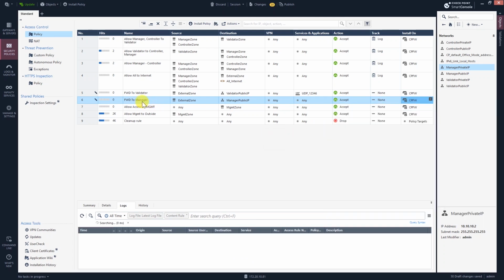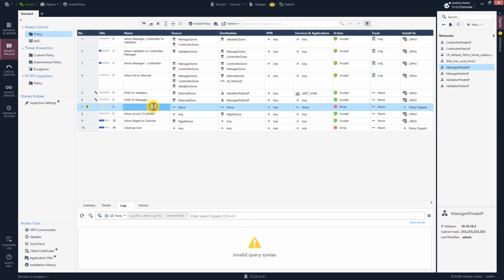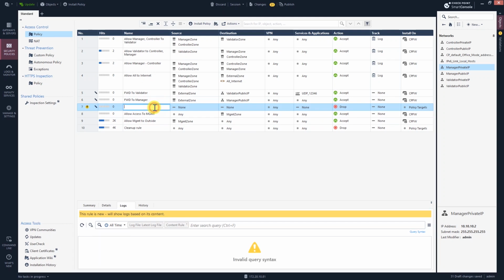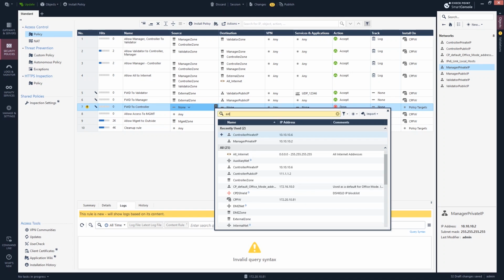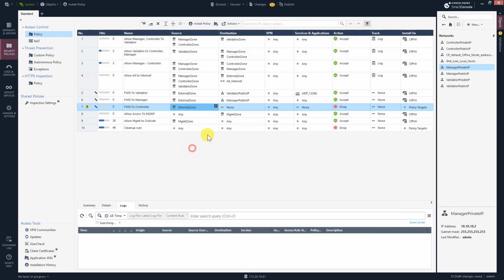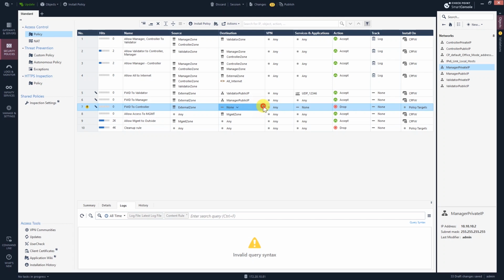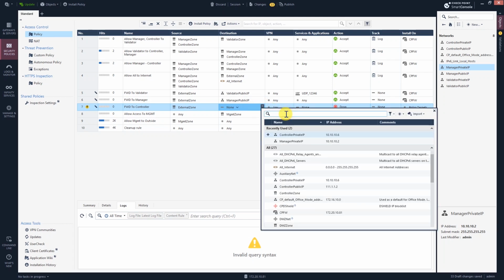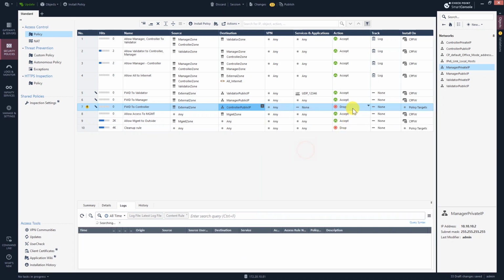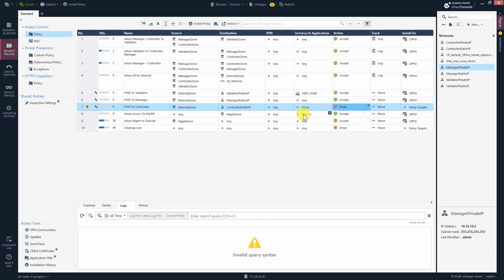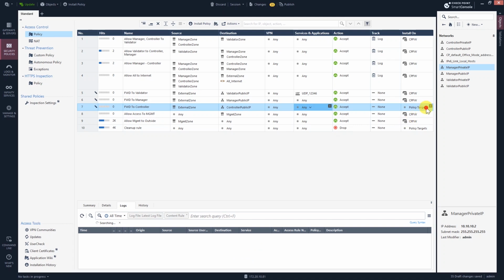Okay, and the last one for the controller: forward to the controller, internal zone, controller public IP, with the same service.